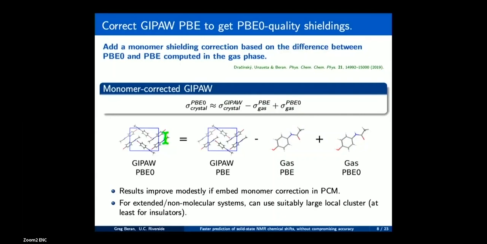And if you don't like gas phase, or if you have maybe some charged species or something, you can potentially also do these in polarizable continuum embedding. That can even work a little bit better. Most of the time it's not necessary, but it doesn't hurt. If you're doing some sort of extended system, you might just think of treating a local cluster of your atoms for this gas phase correction instead of an isolated molecule. But you can basically adapt this to a lot of different scenarios.